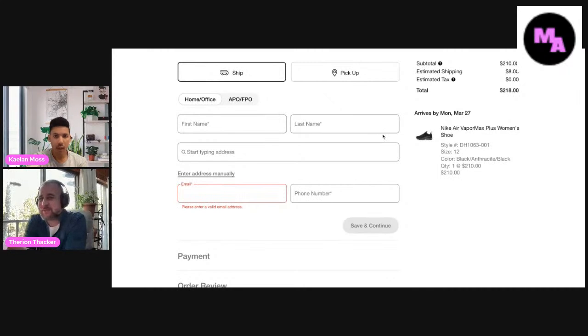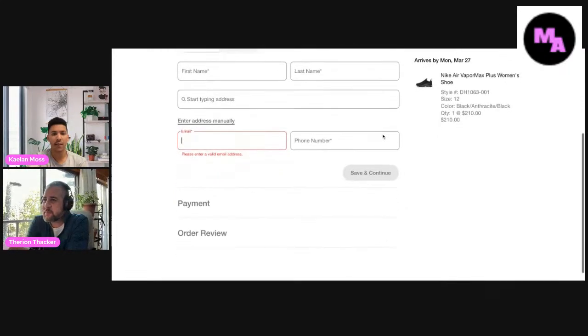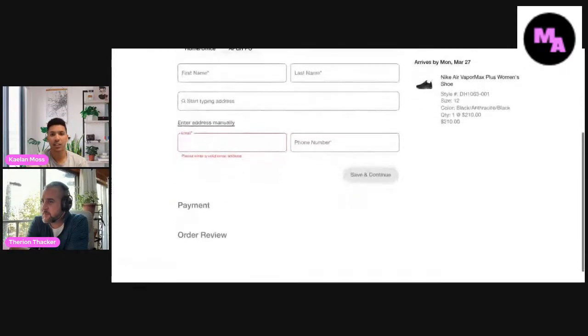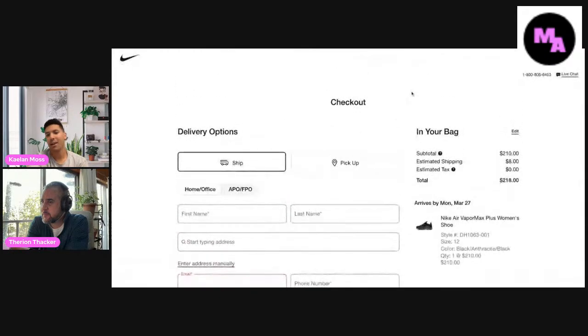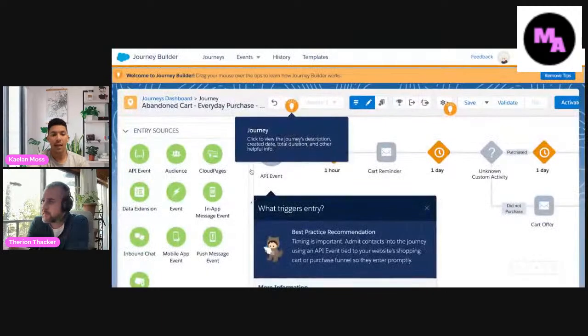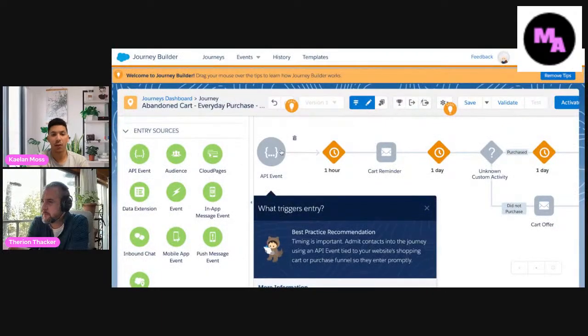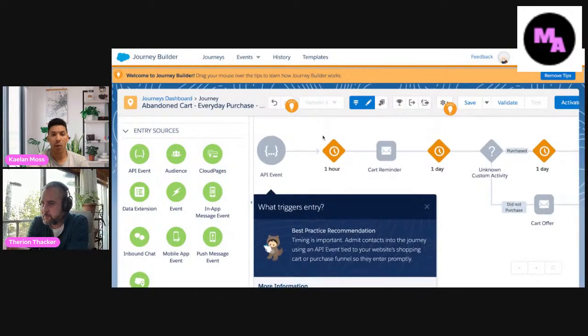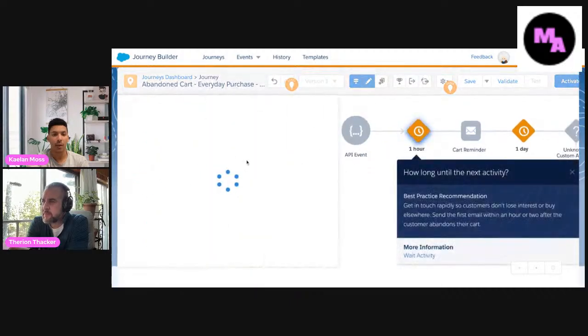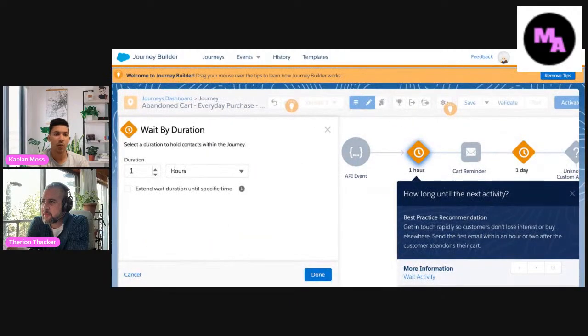So this is where, for example, I'm about to check out, and I say, you know what, I'm not ready yet, and I exit out. Well, what's going to happen? The API event's going to pull your data over into Journey Builder. Wait an hour. Maybe you don't want to wait an hour. Maybe you say, I'm going to give them a day. Right? You want to wait 1 day.